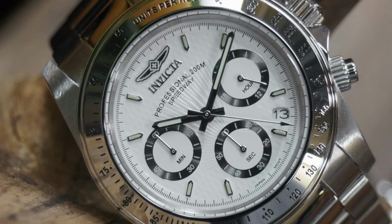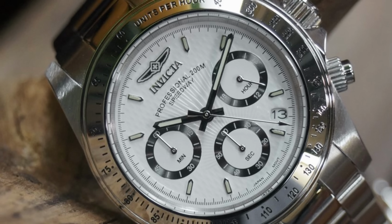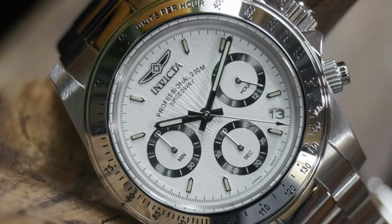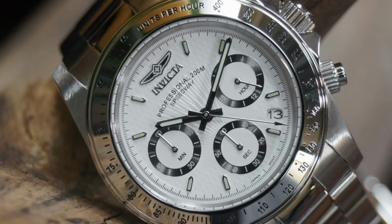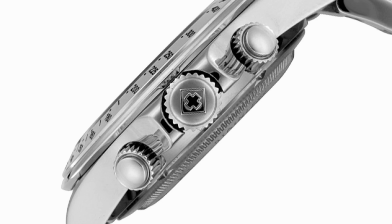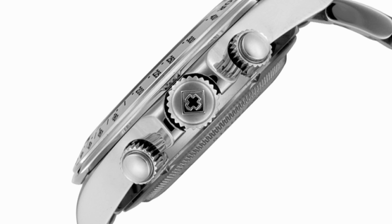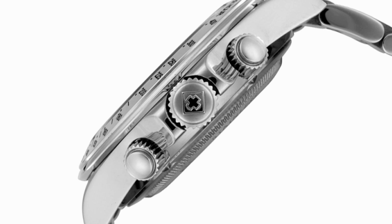The tachymeter scale, the 3 subdials ringed in black on the dial. The oyster bracelet alike, the faux oyster, the foister, if you will, and something that Rolex doesn't particularly dabble with a great deal. Lovely textured dial. You've got some sort of guilloche going on here, perhaps. Very, very nice indeed. They've even gone so far as to put down the little screw-down pusher collars as well to make sure you don't accidentally press them underwater and ruin all that lovely 200 meters of water resistance. Yes, actually, that's the biggest tell of all. How could I not mention that?